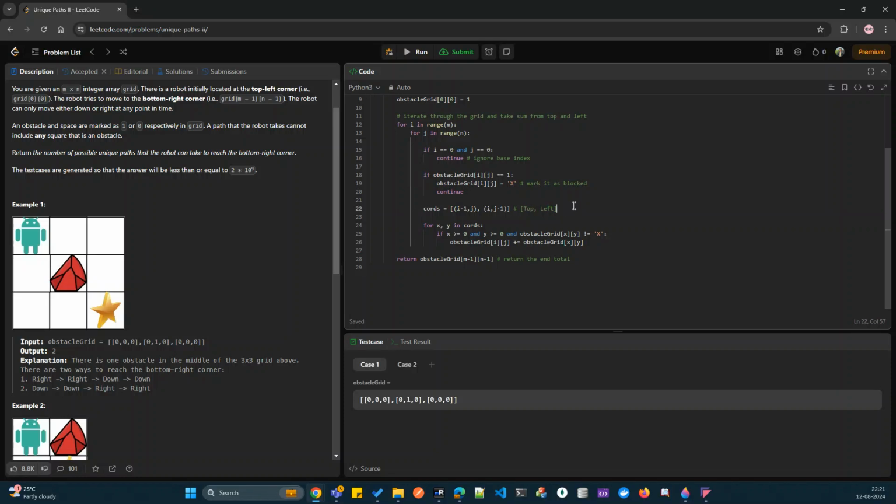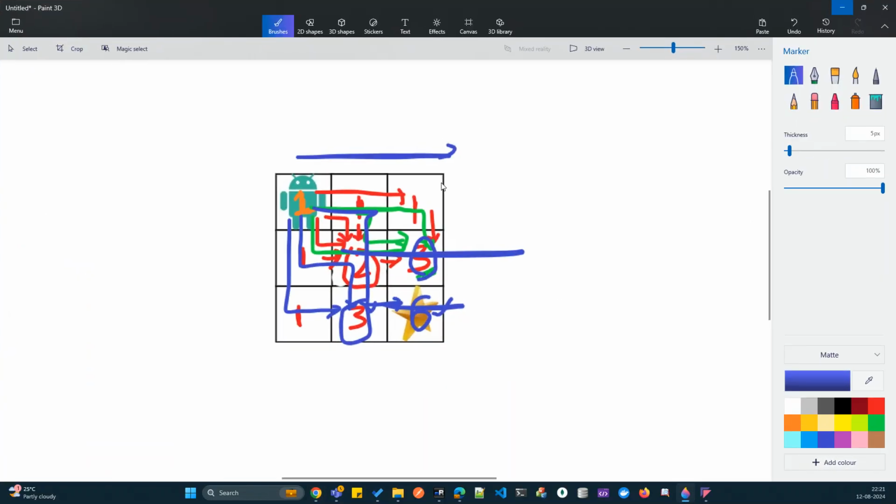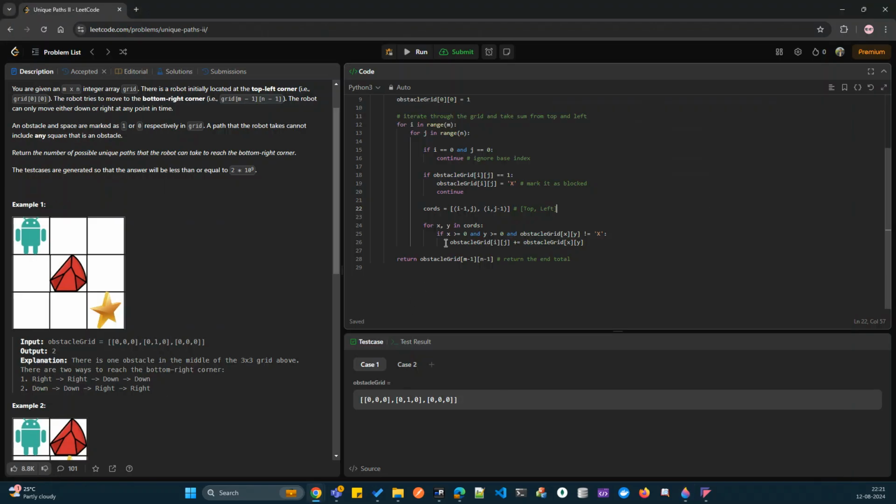Here we need to make sure that the index doesn't overflow. For example, here, this has become too dirty, but please bear with me. Let's say we are here, and we need to read from here, but this is not a valid index. We need to make sure there is no overflow. So we generate an index and make sure it's valid. X should be greater than or equal to 0, Y should be as well, and it's not an obstacle. If the top or left is an obstacle, we need to skip it. If all these three conditions are met, we increment our path sum.